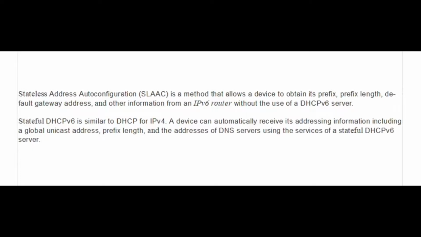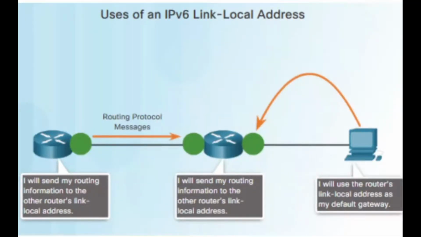IPv6 supports both stateless and stateful address configuration, in the absence or presence of a DHCP server. When DHCP version 6 or SLAAC is used, the local router's link local address will automatically be specified as the default gateway address. Link local addresses are used to communicate with other devices on the same local link. With IPv6, the term link refers to a subnet. Link local addresses are confined to a single link. Their uniqueness must only be confirmed on that link because they are not routable beyond that link. In other words, routers will not forward packets with a link local source or destination address.